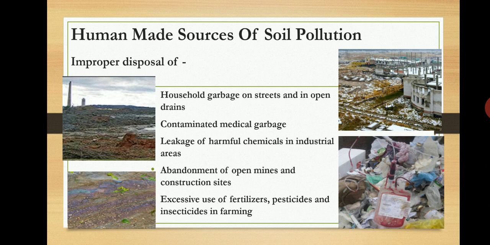That is our household garbage. Then there is contaminated medical garbage. Now what does that mean? It means waste that is thrown out of the hospitals. It is contaminated, it is harmful. So this waste can also cause soil pollution. Next, abandonment and leakage of harmful chemicals in industrial areas. You have companies which are throwing out their waste, but they do not bother whether it is going properly or not, or they have created a tank where they're throwing their waste, but there's a leak, so then that leakage goes into the soil.